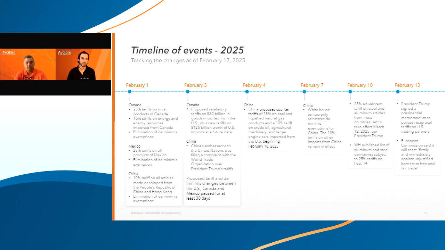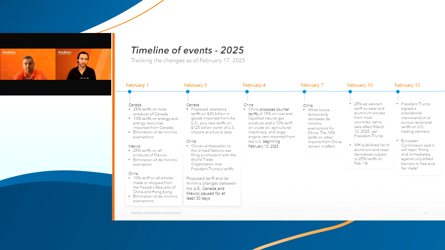So February 3rd hits. Wild day. In the morning, retaliatory tariffs were issued by Canada on U.S. imports. I don't know if anybody follows social media, but there were some creative things Canadians were putting up in relation to U.S. liquor being pulled off the shelves of the LCBO sites in Ontario. But by that afternoon, the Mexico and Canada tariffs were delayed for negotiations until March 4th. Both countries offered concessions focused on border enforcement and fentanyl control initiatives. On the 4th, China proposed counter tariffs that would begin on February 10th.